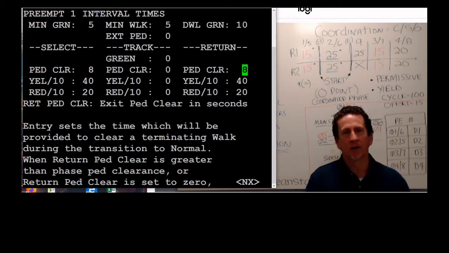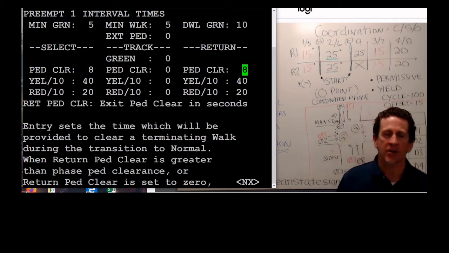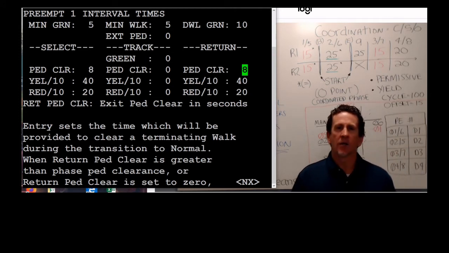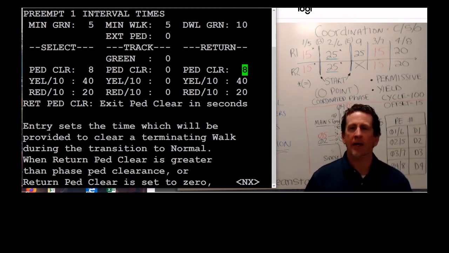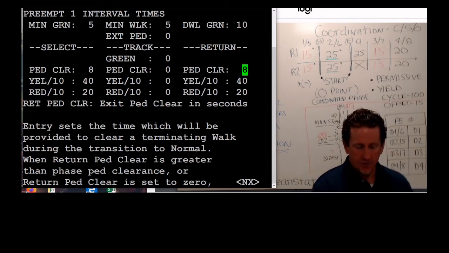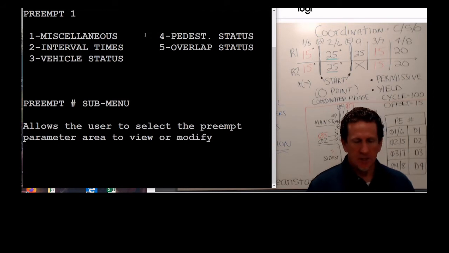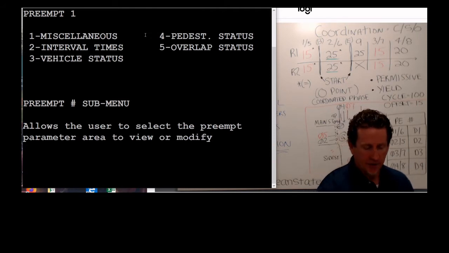I always recommend going with the times that are on the plans. You can never get in trouble that way. God forbid there's an accident or something happens and they go back and look at the programming. Your time matches what's on the plan, so the liability doesn't fall on you. Okay, so that's basically how we control the timing of everything.